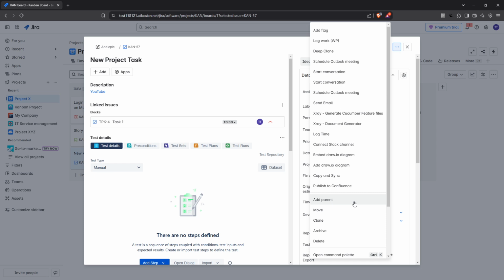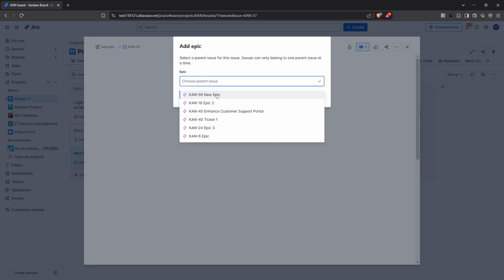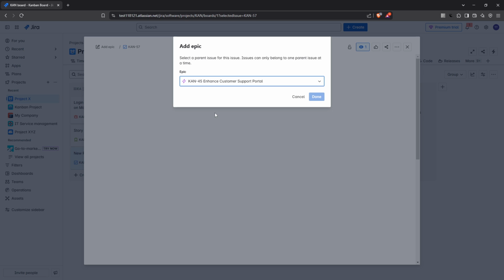This may seem like a small step, but it's crucial because it's what allows you to establish that all-important hierarchical link between tasks. After choosing Add Parent, you'll see a drop-down menu that presents itself. This menu is where you'll select your parent issue. Having a well-organized list of tasks and knowing which one to choose as the parent will make this step feel seamless and intuitive. As you become more accustomed to this process, identifying and selecting parent tasks will become second nature.